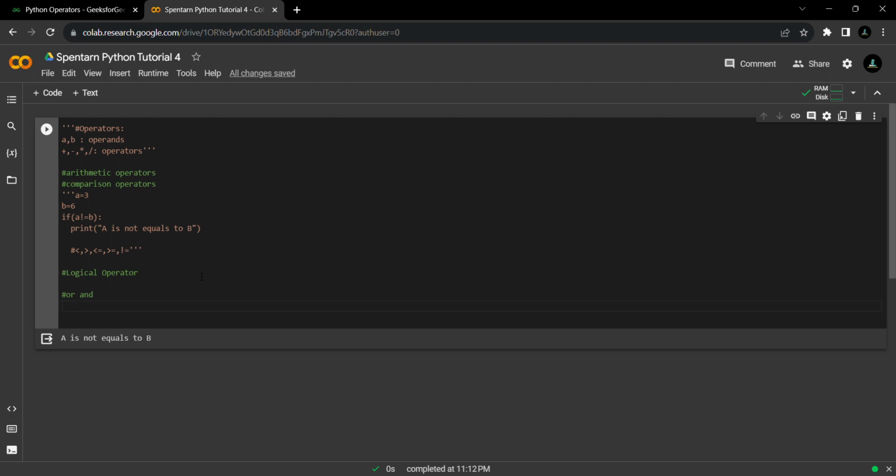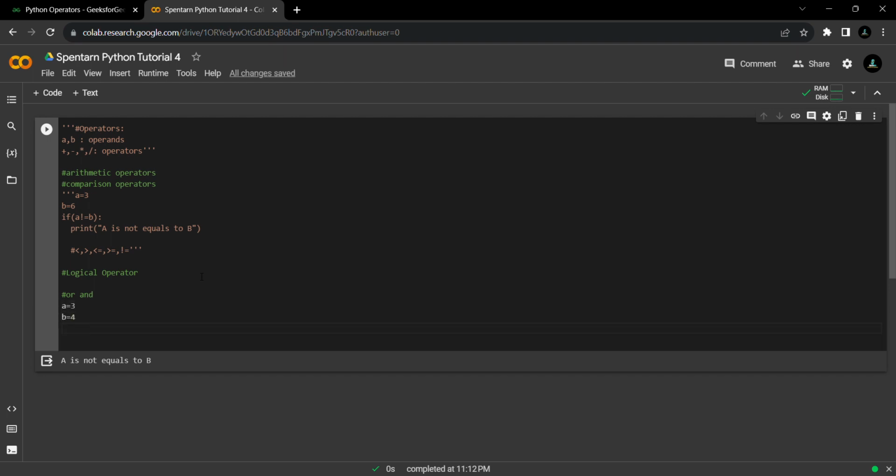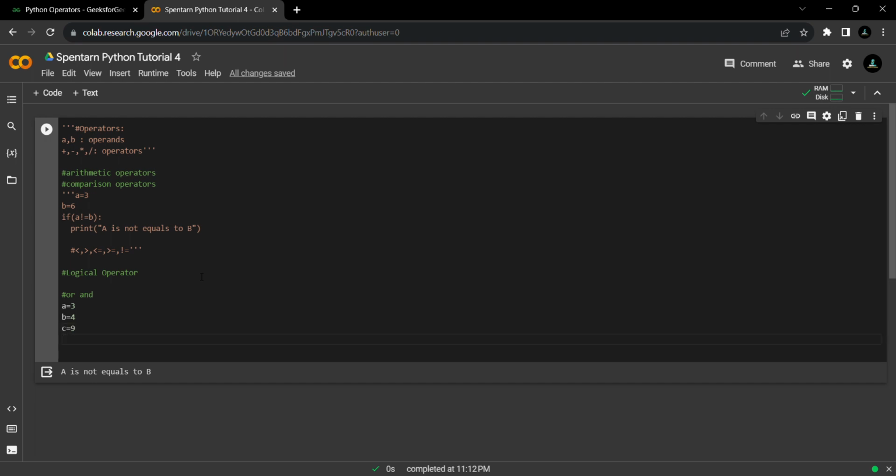If there are two situations, for example, I'm giving a equals to 3, b equals to 4, and c equals to 9, right? Now I am going to use the or operator. What the or operator will do is, if any of the situations is true, then definitely the logical operator or is going to give true, right?